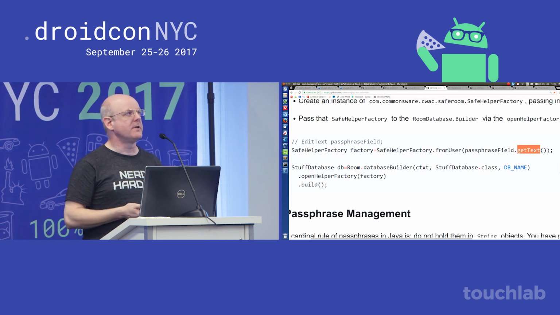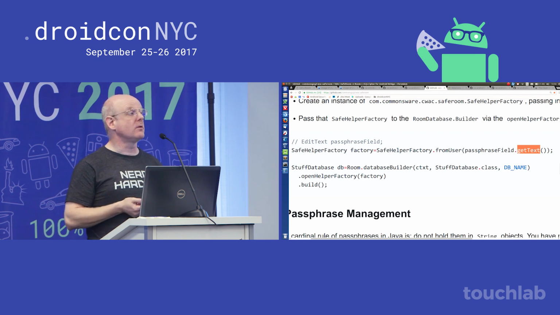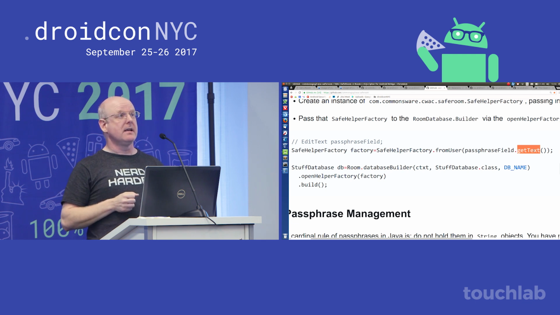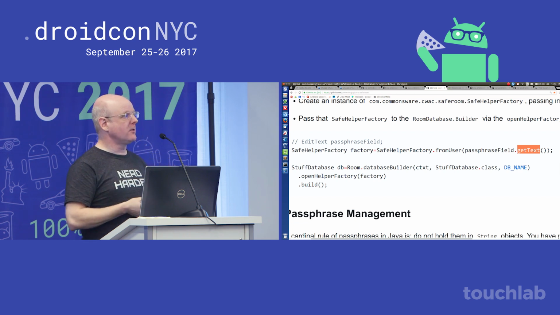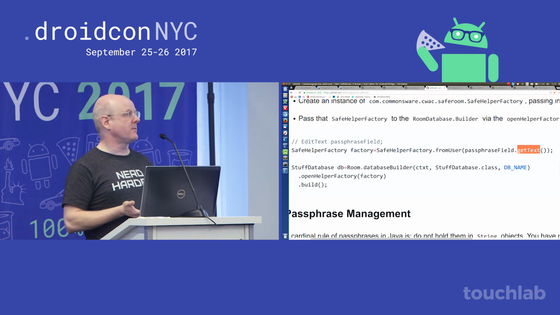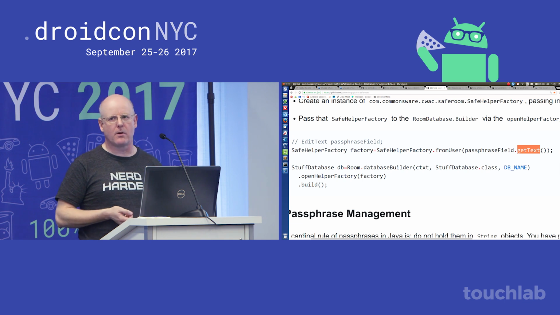There are also implementations of a non-SQLCipher independent packaging of SQLite, specifically so you have the same version. One of the dirty little secrets in Android is that SQLite keeps being updated with each new version of Android. As a result, some features you may be looking for, like full-text searching, may not be available. FTS3 has been around for pretty much all of Android's life, but FTS4 was introduced in like API level 14 or 15, and FTS5 in API level 24 or thereabouts.